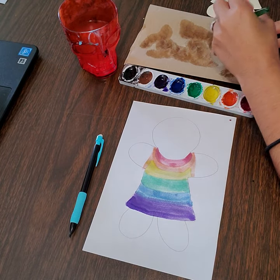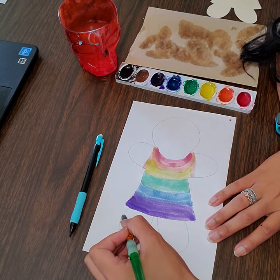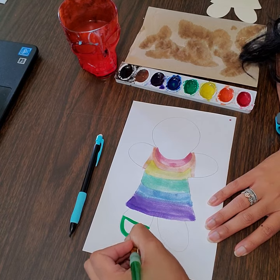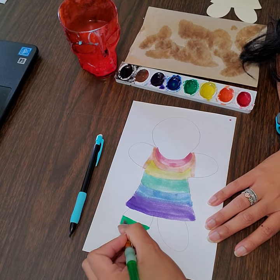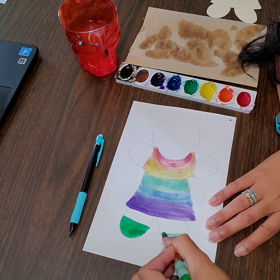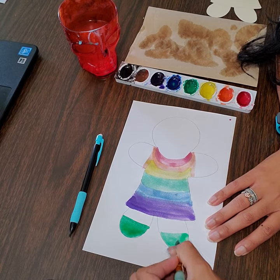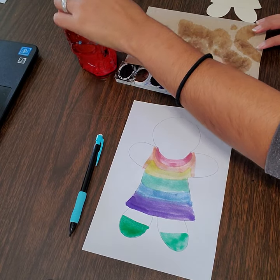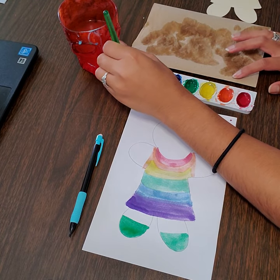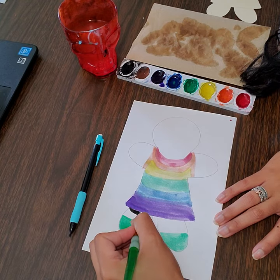And because I'm a pretty funky person, I like to wear my green boots with things because they're comfortable. So I'm going to paint some green shoes on there. And I also like to wear a lot of tights under my dresses. So after I'm done painting my shoes on, I'm going to go ahead and I am going to give myself some black leggings because I wear black leggings under my dresses.